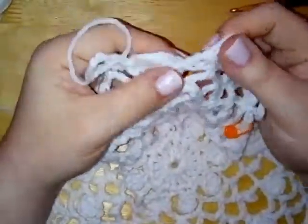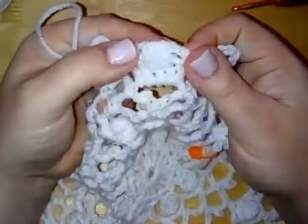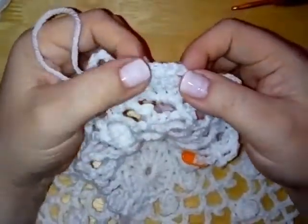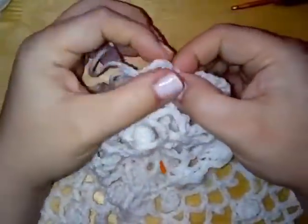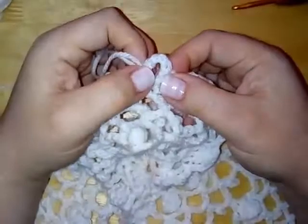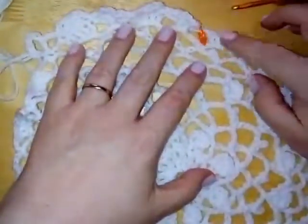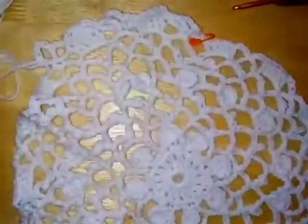Then you're back to your chain 2 again, so you're going to do chain 2 and then your cluster, so chain 3, double crochet 4 together, chain 3, slip stitch, chain 2, and then do double crochet, chain 5 and double crochet. Rewind the video about a minute and a half to follow that repeat again, and then you're going to repeat it all the way around until you get to your last cluster. Do your last cluster here, and then we'll do the last part together.